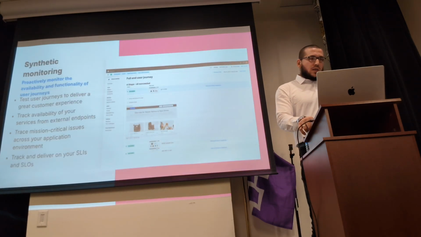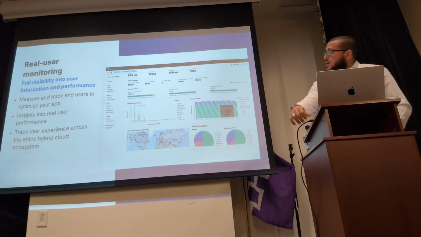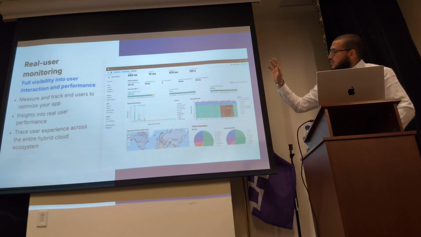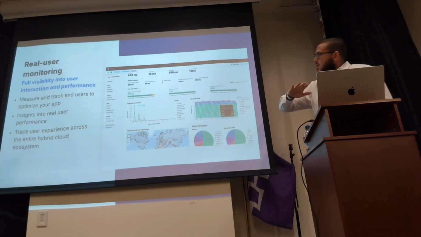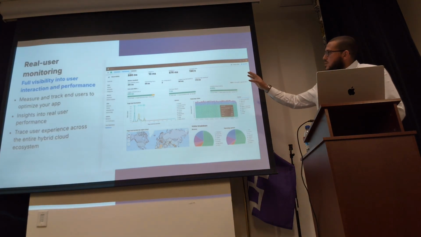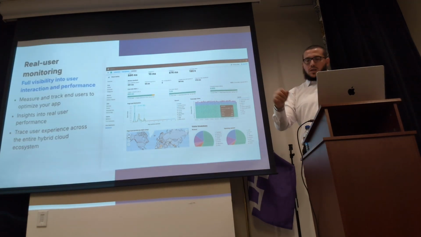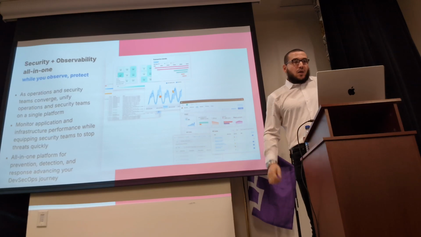Real user monitoring and synthetics give you full visibility on the user. You have a user who comes to your platform or website, and you will see all the actions he did and how long it took, what the delay is. You will get a full image of what happened.